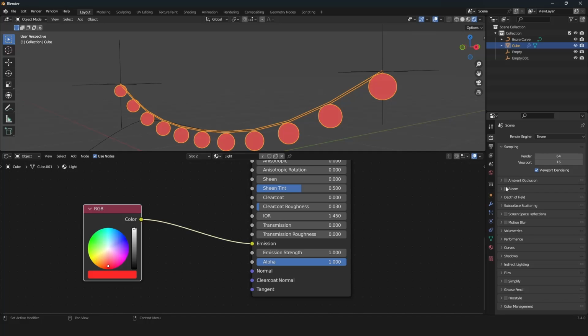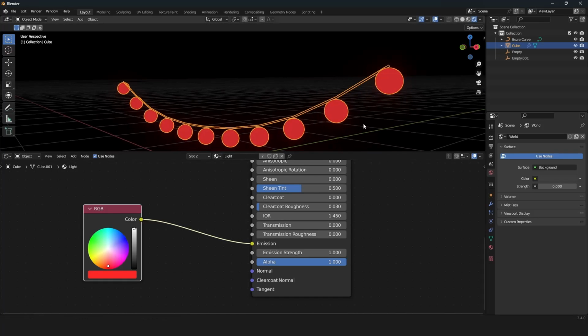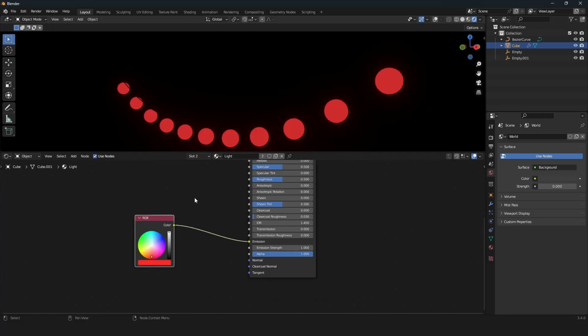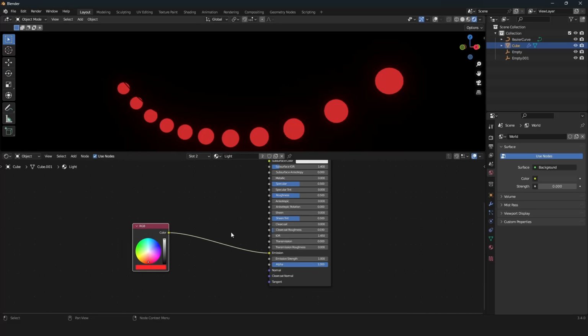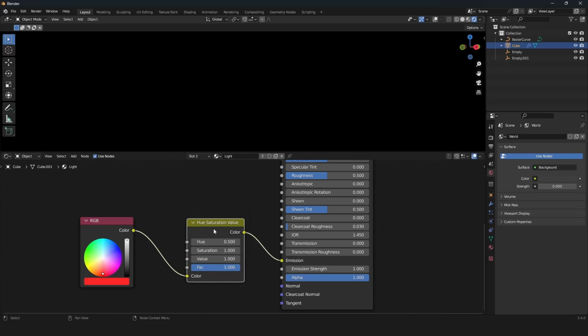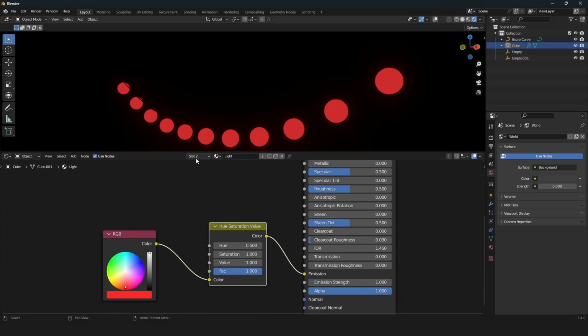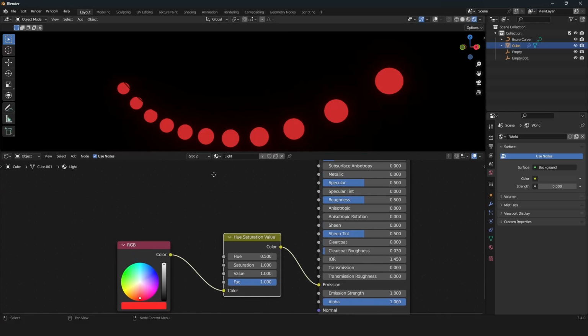And I want to enable the bloom so it looks nice like this. And we now want the hue saturation node, just search for it, and we want a random value for every single point, so we can change the hue depending on the random color. So every point then has a random color.